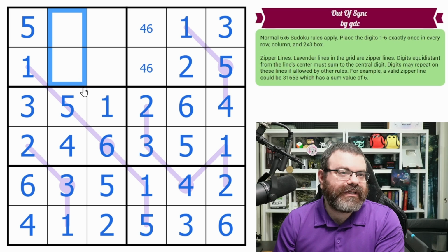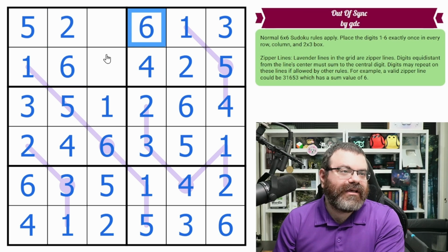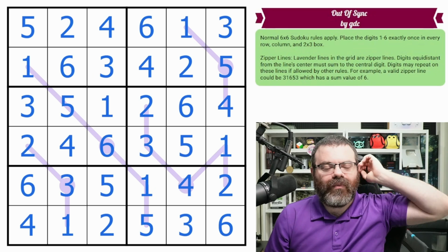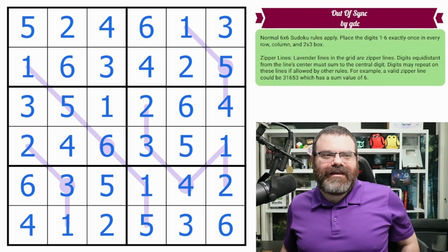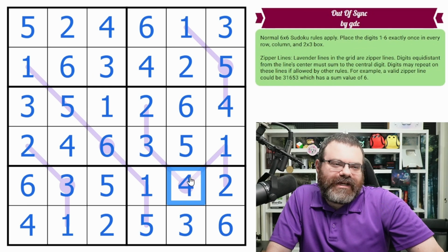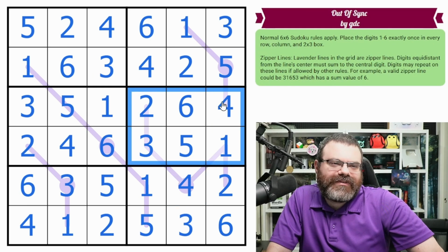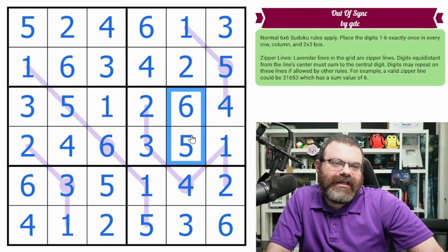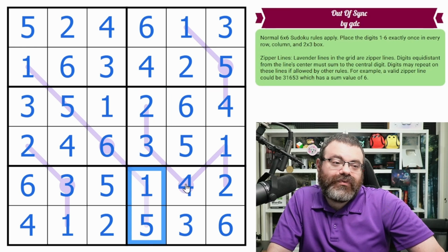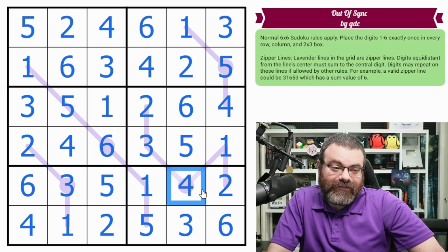Here we need 2 and 6. So that's 6, 2. That's 4, 6. That's our 4. That's our 3. And we're done. Wow. So we just needed that one deduction, which was not easy for me to see. Well, two big deductions. Where does this digit go in this box, which is here? And then now where does this digit go in this box, which had to be in one of these two, which then put it down here, putting it on this sum, which really restricted these sums. This had to then be the 5, and this had to be the 4. Very cool.